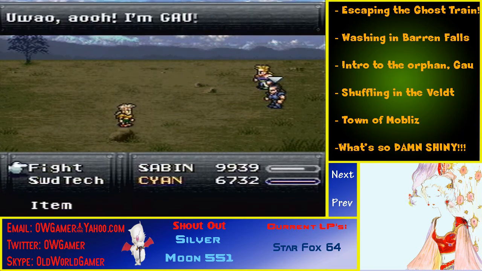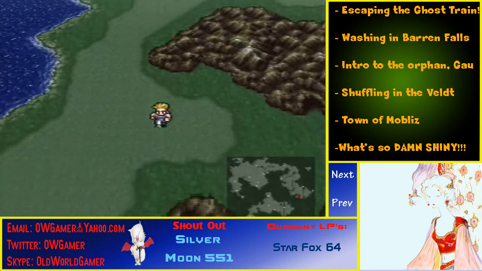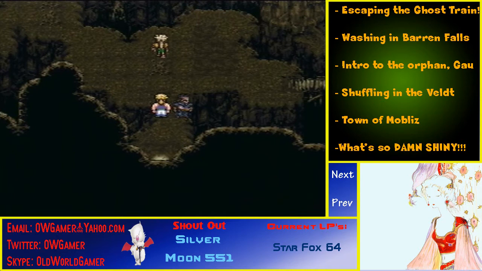And yeah, don't attack, just wait a second. He goes, well, I'm Gao. I'm your friend. Let's travel together. It sounds like a creepy European dude or something. Nah, I'm not saying that all European dudes are creepy. I'm saying that he sounds like a European dude who would be creepy. So, no one get hurt.